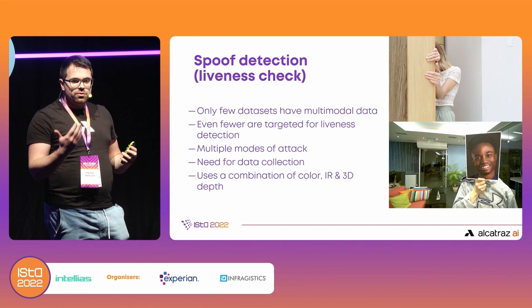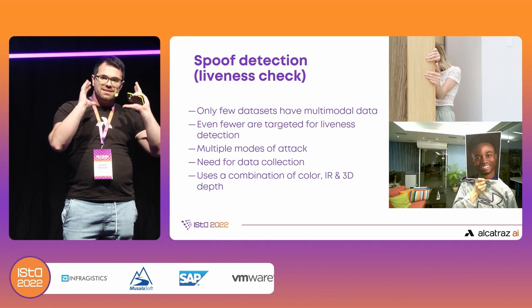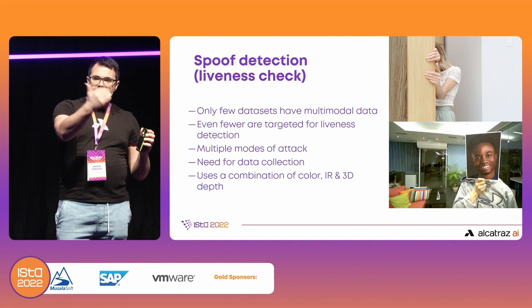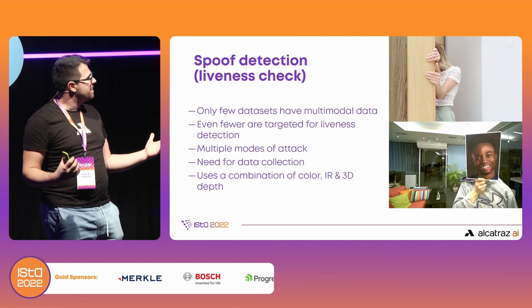And even if you find something, it most likely is collected with a specific camera. I don't know how many of you are familiar with computer vision and machine learning, but if you actually collect the data with just a single device, the model itself can learn intricacies of just this specific sensor, so it wouldn't perform very well if you move it to another type of camera. Or, sometimes even in the same family of cameras.